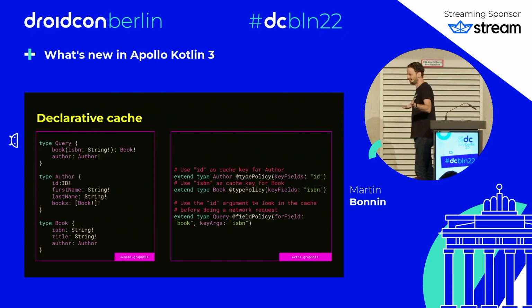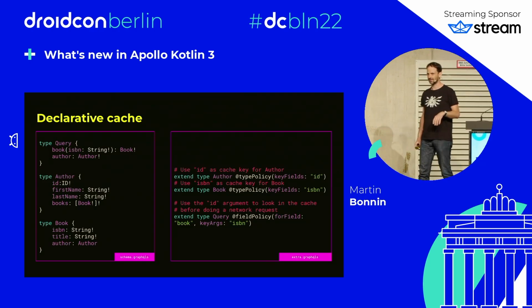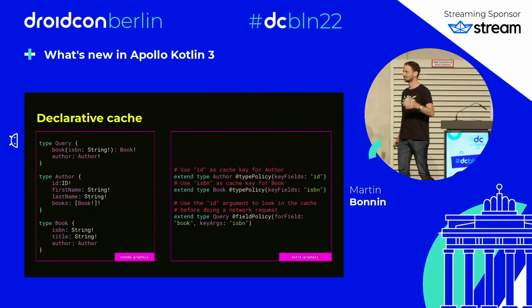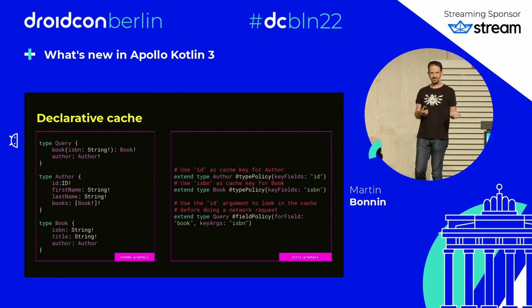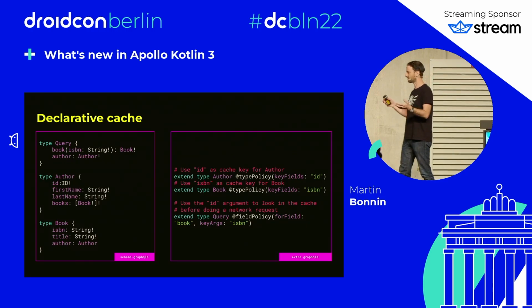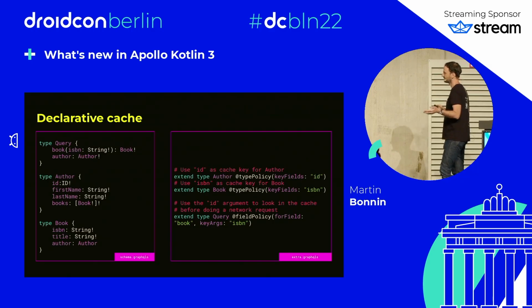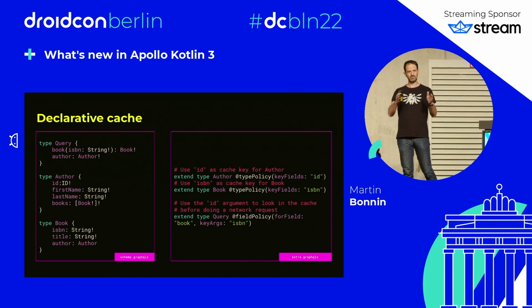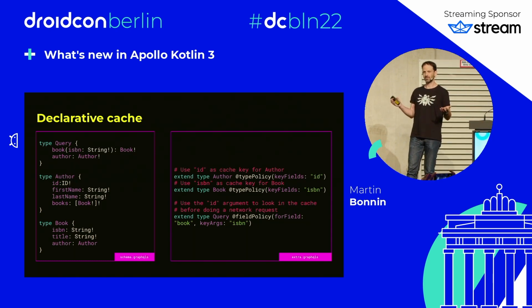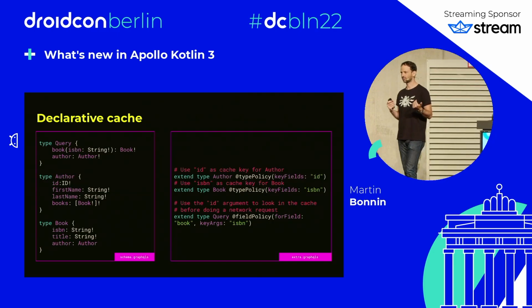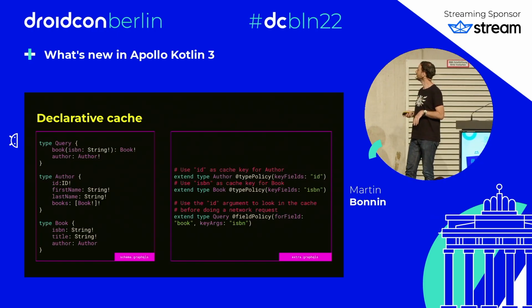Another cool client directive. We've heard a lot of feedback using version 2 about how the cache resolvers API was a bit advanced and sometimes not easy to grasp, like there's a lot to ingest when you first look at them. You can now configure your normalized cache using client directives, so it's all declarative. You do this using the type policy client directive, and the nice thing with this is you define which fields in your objects are the key fields, and the compiler will make sure they are embedded in all your queries. So you don't have to remember to include them. They will be included by default during your compilation.